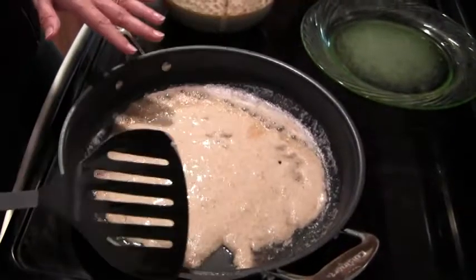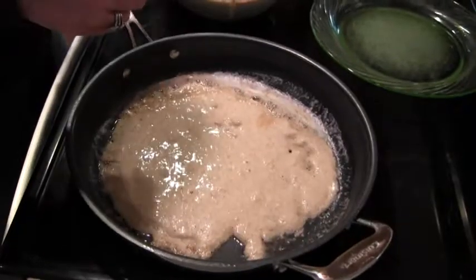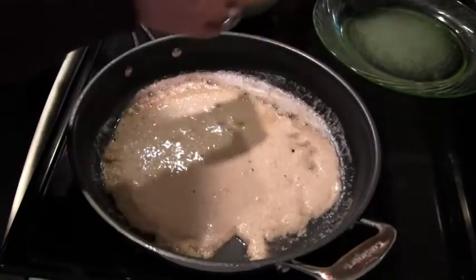And if you want it thinner, you can add a little bit of water to your batter as well, which will thin it out and will help it to run around the edge of your pan better.